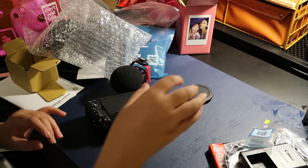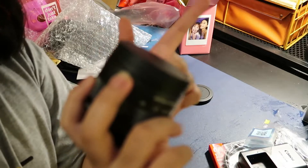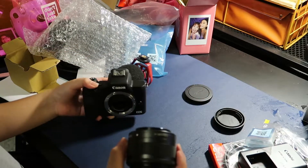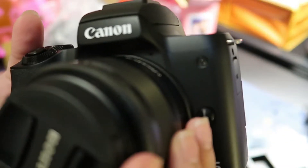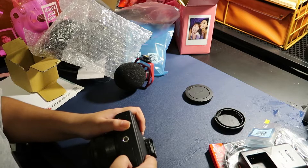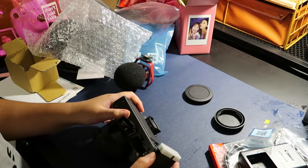Here I'm going to attach the lens. You just take off the cap and then the cap of the lens. Then you align the two white dots, which you will see on the camera. After you align that and turn it clockwise, you will hear a click and you're about ready to go. Of course, you have to put in your battery and your SD card.